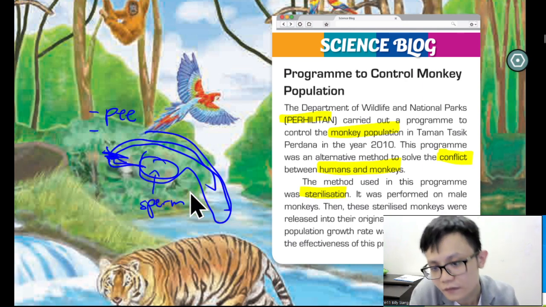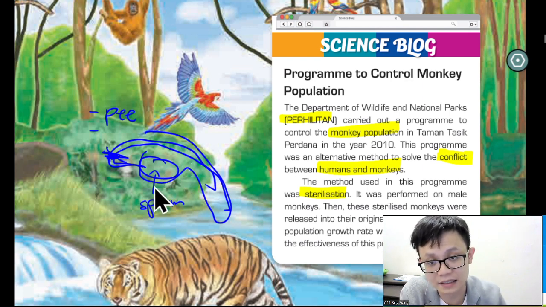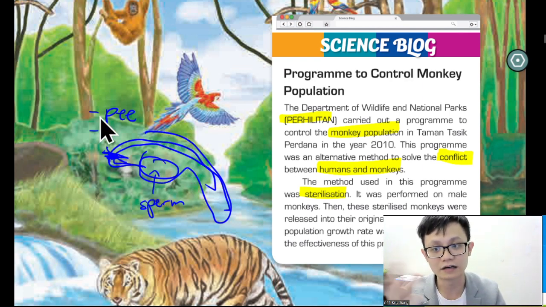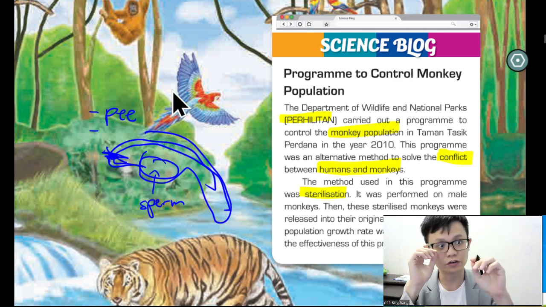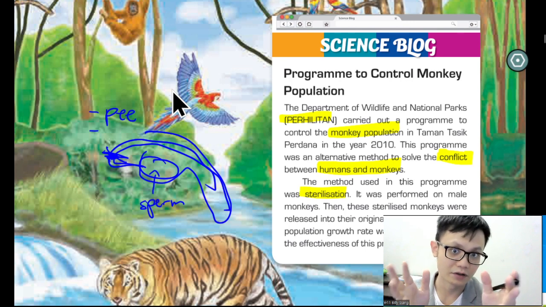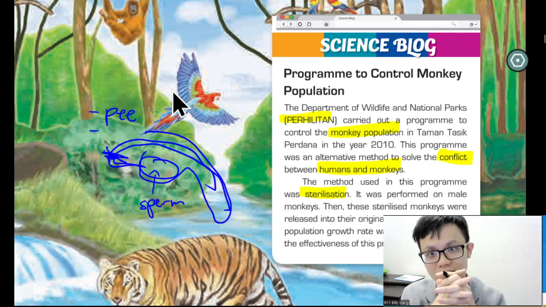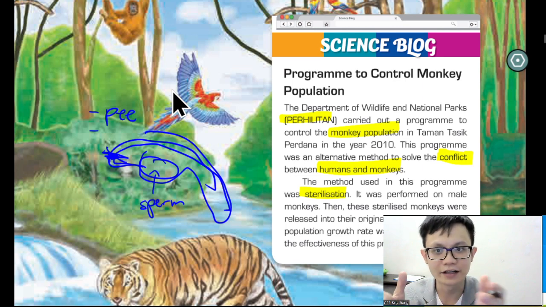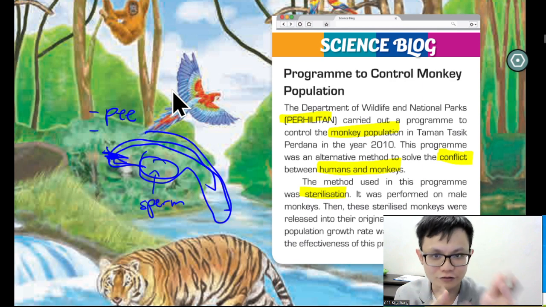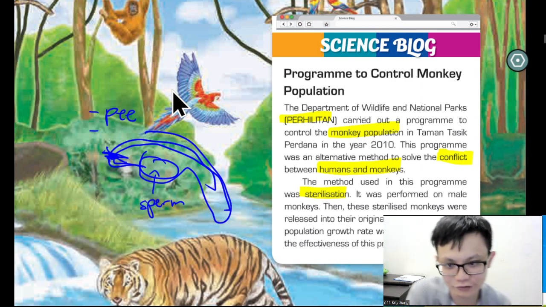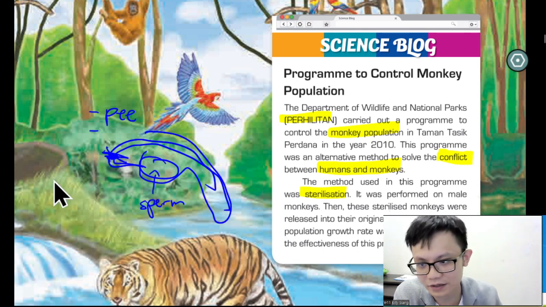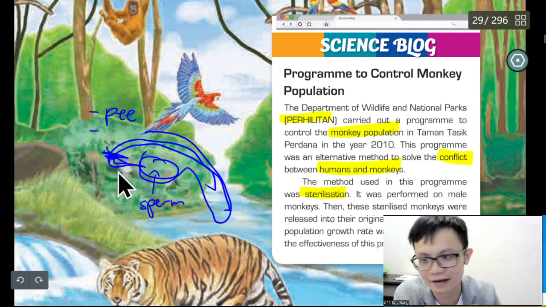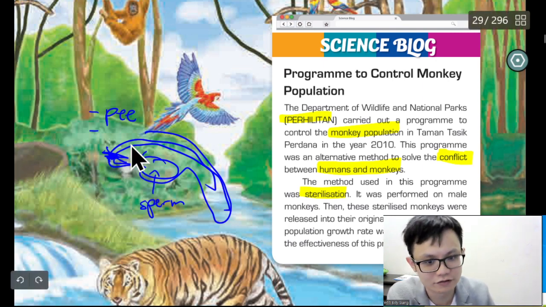We cut it. Of course, girls also can, but guy is safer because this organ is outside of the body. For a girl, the fallopian tube is inside the female body, so when you want to do the operation, it's more dangerous. So one day, if you guys are married and you don't want to have any more children, guys, you know what to do. You should do the operation. Don't ask your wife to do the operation. But no need to do it, because doing it means forever cannot have a baby. You cannot stick it back.